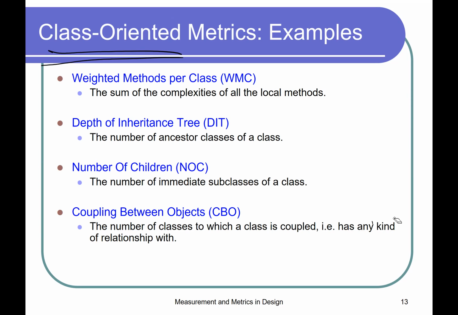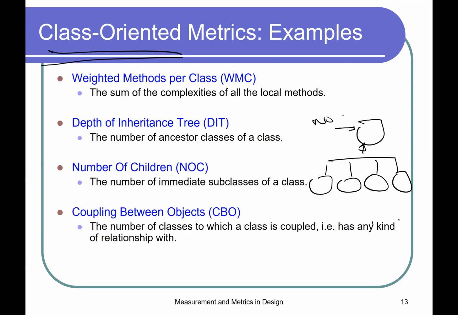The next one is called the number of children, and this is the number of immediate children. For example, the NOC of this class over here is 4. You've got 1, 2, 3, 4. What this metric describes is that if something has a lot of children, all of those need something from the parent class. It makes this one more rigid, less likely to change, less likely to be removed, because there are so many dependents on it.